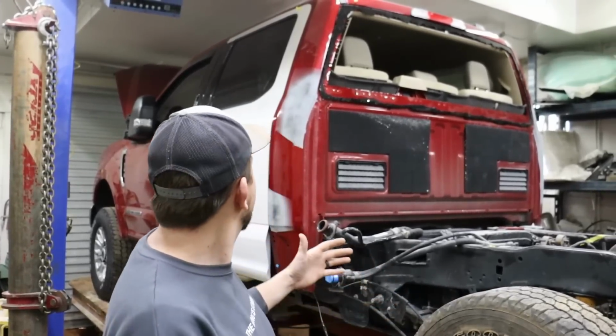We obviously went inside and got the module out and the seat belt, because the seat belt was blown. We got that sent out because it takes a little bit to get that repaired. So that's gonna do its own thing, meanwhile getting paint going. Still need a lot of sanding to do, a lot of prep work. It's all about the prep work. Hopefully it's not a lot of painting, right?